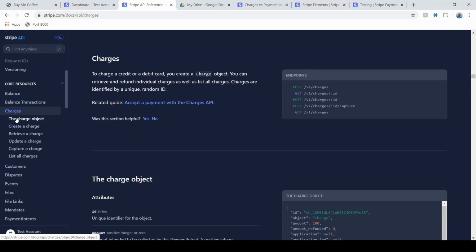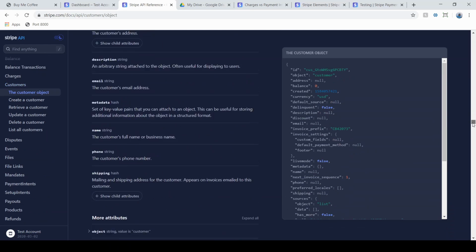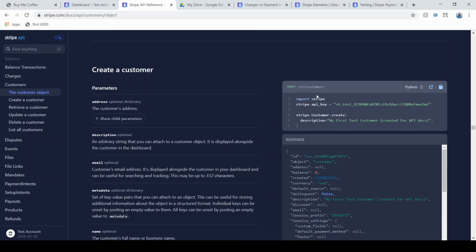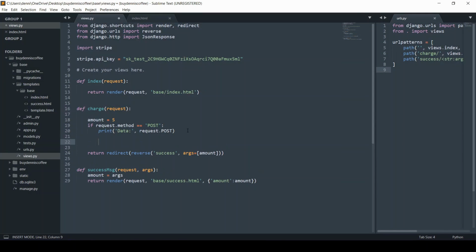So the first thing we want to do is create a customer. So again, I'll link this up too, but to create a customer, what we want to do is just use the Stripe API key. So we have that set up, and we can create a Stripe customer by doing stripe.customer.create, and we'll add a few attributes. So let's go ahead and use this. And I have a few attributes that I'm going to add based off of what I've built in my demo here. So I'm just going to reference that, but we're going to use Stripe, this object right here, which we imported, and we're going to do .customer with a capital C .create.